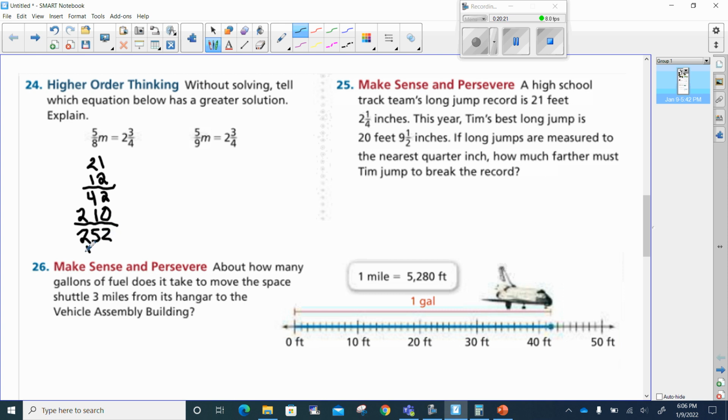And now we will add 2. All right, when we add the 2 here, that's going to make 254. So that's a big difference. That's going to be 254. I'll be honest with you, I hate doing it this way. But I'm not sure that you guys have been taught a different way yet on how to solve these, so I'm going to go ahead and do it the way that I think you were taught. And that's 254 and 1/4 inch.